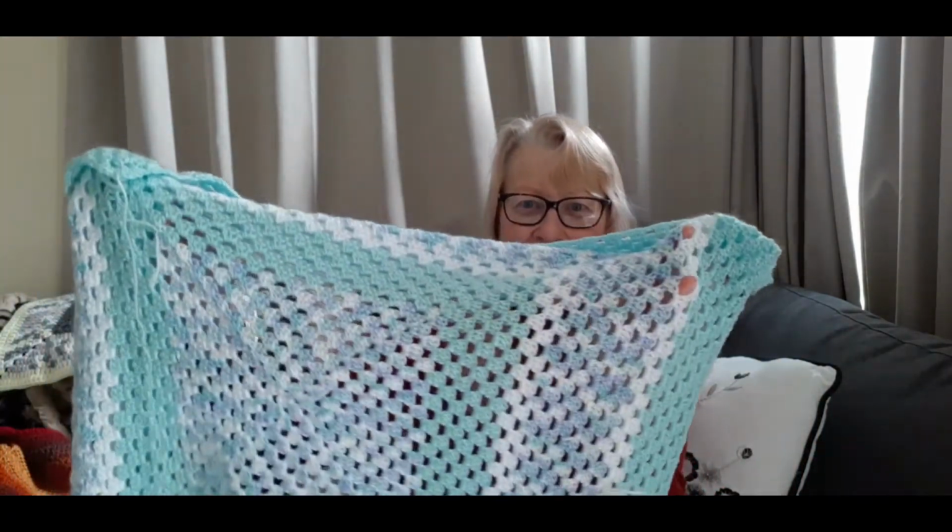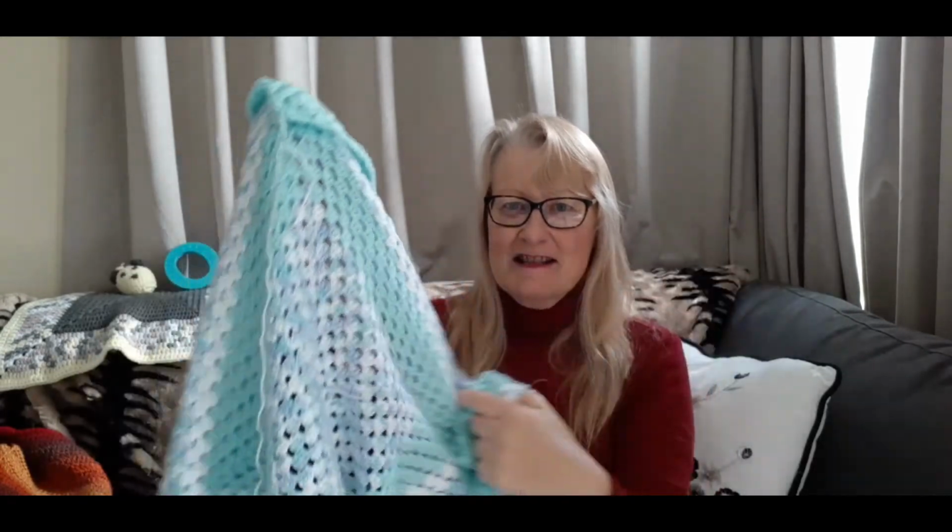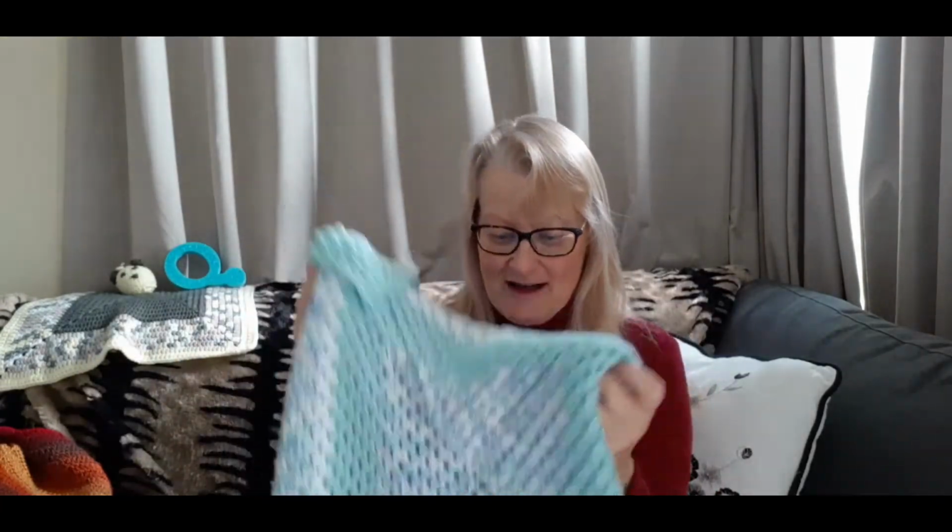So I started a couple of these, just getting the start done, so I can take them with me. I store them in my sealed plastic bags with my crochet hook. And I even now put them inside my rubbish bin, and I can just take it with me, and I know things aren't going to get dirty. I put the rubbish bin inside a bag, and I can just sit there and crochet, and people look at me like, is that your yarn bowl? And I say, yes, $8 rubbish bin from the Warehouse. It had a lid, but I don't need the lid, and even a carrot cake fits in here.